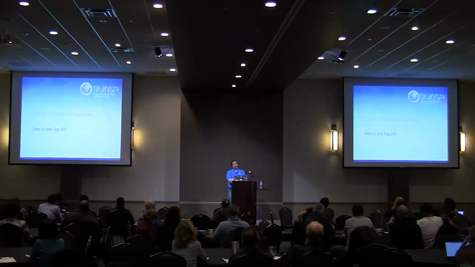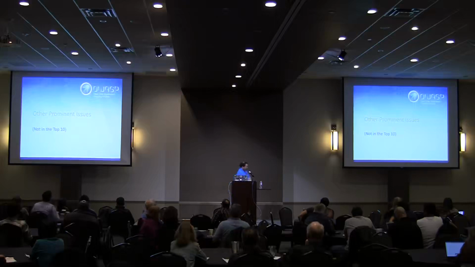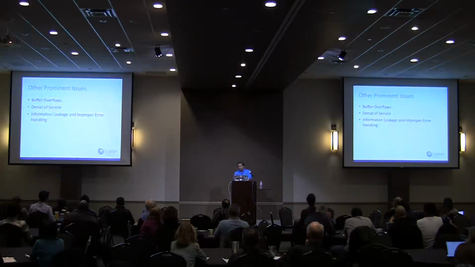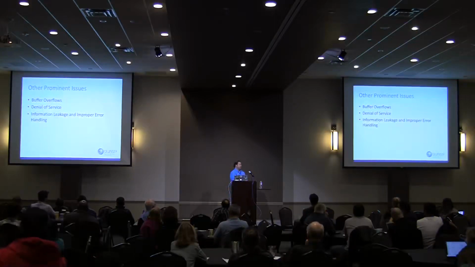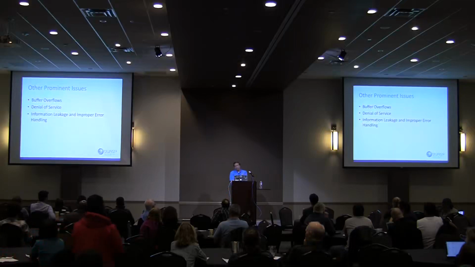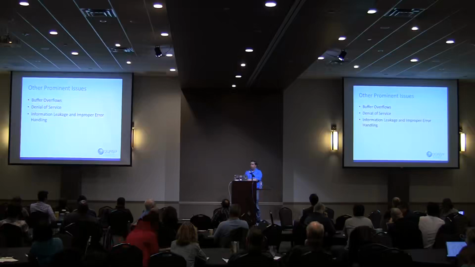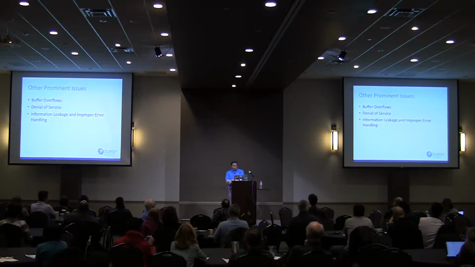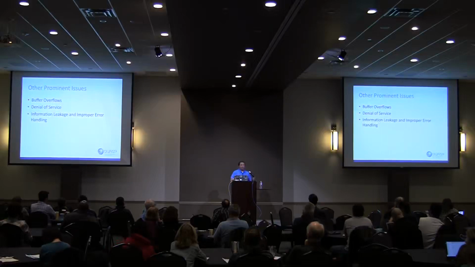So, there are a few other prominent issues that I want to talk about that are not in the OWASP. And some of these are kind of going away, like buffer overflows, for example. Most newer languages are actually handling the buffers for you, which means that they're not as common. But there are still languages like C and C++ where you have to do your own buffers. And the result of that is that you have potential for buffer overflow.